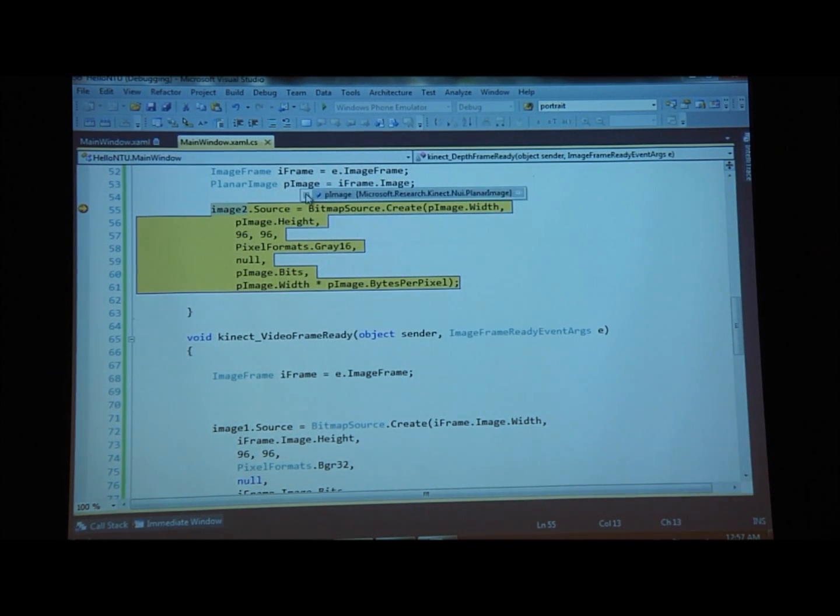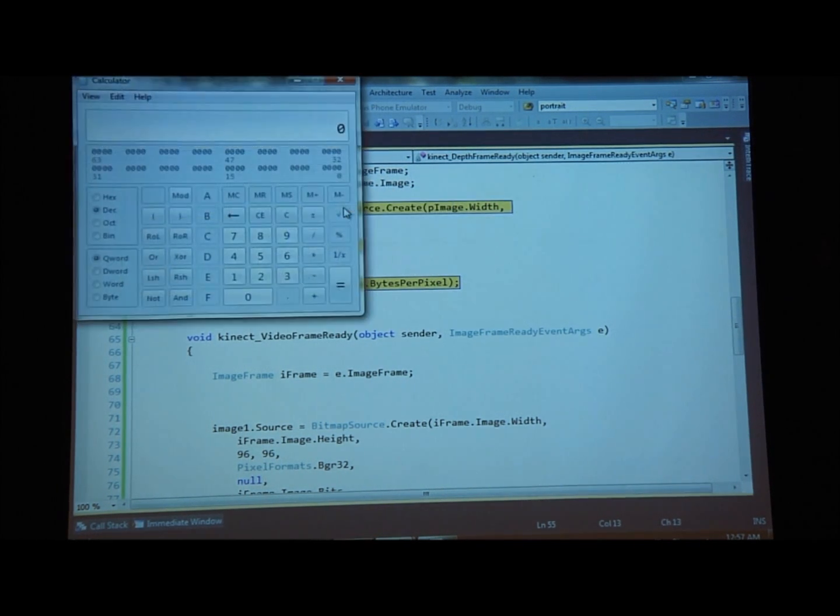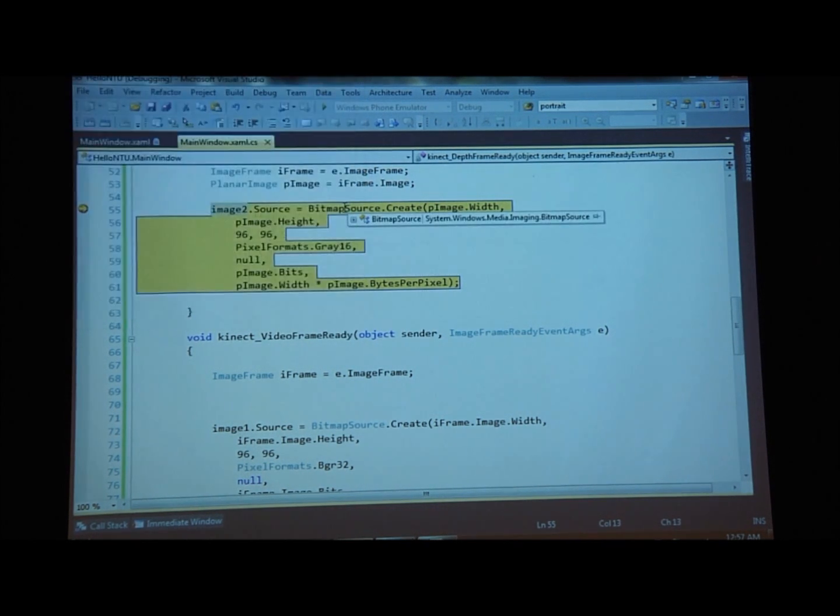Now let's examine pImage. pImage, as before, is just a long array of bytes, except this time it's 153,600 long. Let's find out what is the significance of 153,600. 153,600 is just 320 times 240, which is the resolution of the image, times 2 bytes per pixel. Does it make sense? Bytes per pixel, as you can see, is 2, along with our 320 by 240.